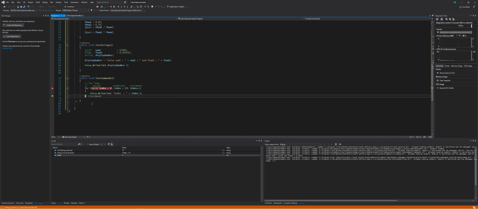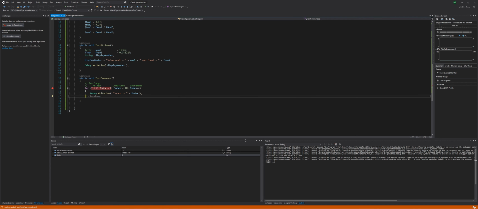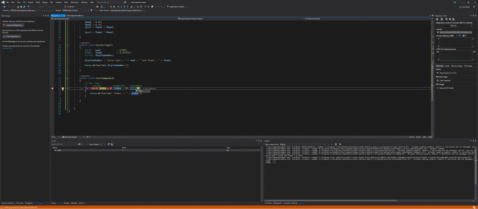So it then goes back. Oh no, yeah it does. It then increments after it's done the loop. So if we do that, we can see, looking at this window, index is 1. It's then checking the condition. No, it's less than 10. So it then goes into the loop, prints that command, so it's 1, then finishes the loop, increments index, then goes back, checks index less than 10, goes through the loop, and continues like this. And you'll see the index is slowly printing out as it goes through.